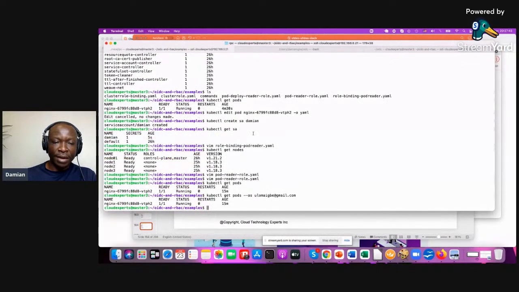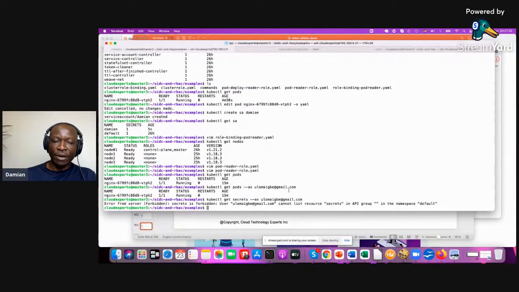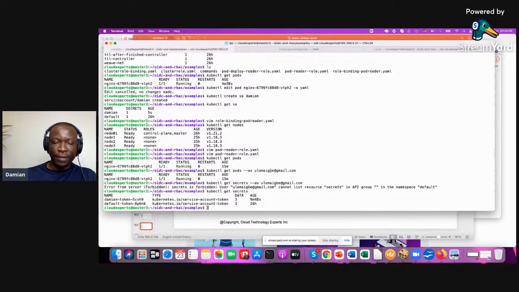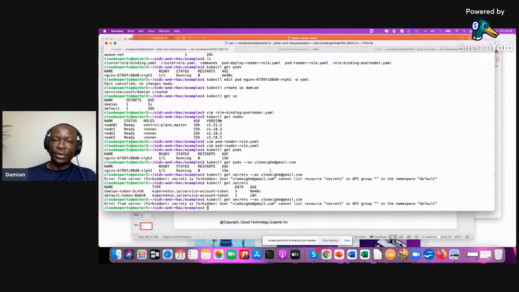Now this command is running as this new user. Now if I do list secrets, Sulamigbe, see, it's not allowing me because Sulamigbe doesn't have the permission to do that. But if I remove that, the user here can list secrets, but not as this user. So sometimes you don't have to switch your current context. If you know the name of the user you're trying to work as, you can always switch to them from the CLI.